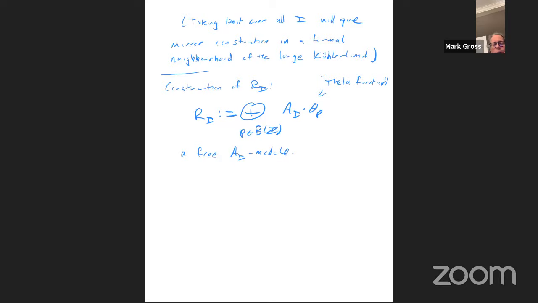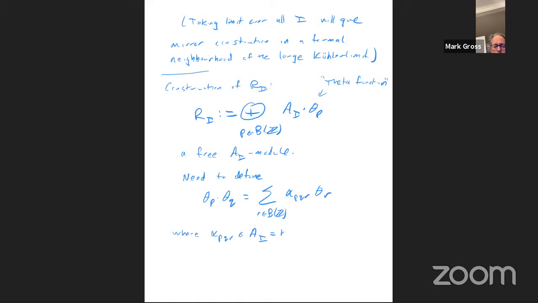Okay, so far it doesn't look like we've really done anything, and the real magic is going to occur in the definition of the multiplication law. I need an algebra. It's not enough to just have a module over A_I. So we need to define theta_P times theta_Q. And what should that be? Well, that should be a sum of basis elements, sum over R in B(Z), of some structure coefficient, we'll write as alpha_PQR, times theta_R, where the alpha_PQR live in our ground ring A_I. So all I have to do is try to define these alpha_PQR.